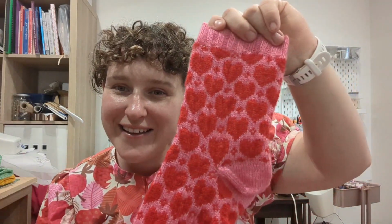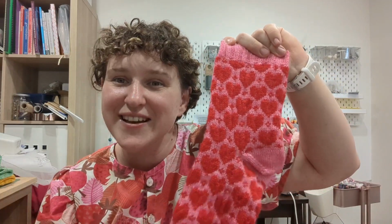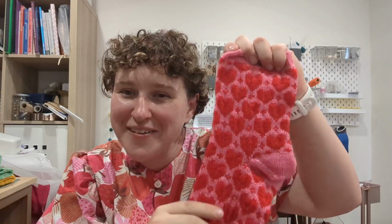And then these next socks I'm going to show you are my first cast on of 2023. They're definitely my first cast off as well, and I'm sorry, they're full of grass for some reason. These are socks I definitely posted all over my Instagram when I made them. I dyed this yarn as well. I used the Nundle Wool Mills 4-ply sock and the colour Galah and Desert Pea. The Galah is definitely not as dark as it should be, but that's what I wanted. These are the I Heart socks from Stone Knits book that I got for Christmas, and I love them. I love them so much.